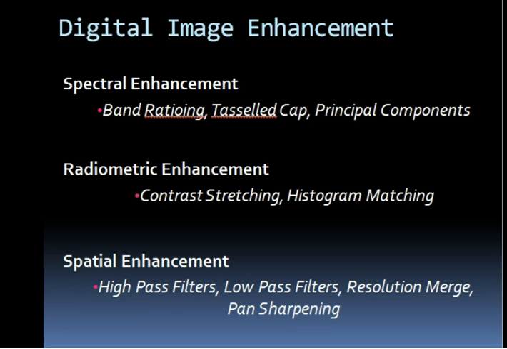And then there's a whole class of spatial enhancements where you can try to either refine or improve the spatial resolution of your imagery, see more detail, sort of sharpen what you're looking at, or you can sometimes actually degrade the image. Sometimes you want to resample the imagery so that the resolution of whatever your imagery is matches some other data layer. Sometimes there's so much noise in your data that you would like to smooth it out and sort of get rid of just that sort of random variability across the image. So those are different spatial enhancement tools, and we'll just talk briefly about each of these.